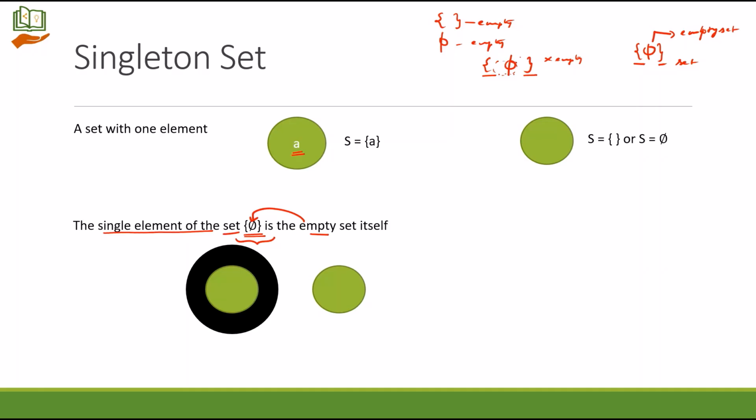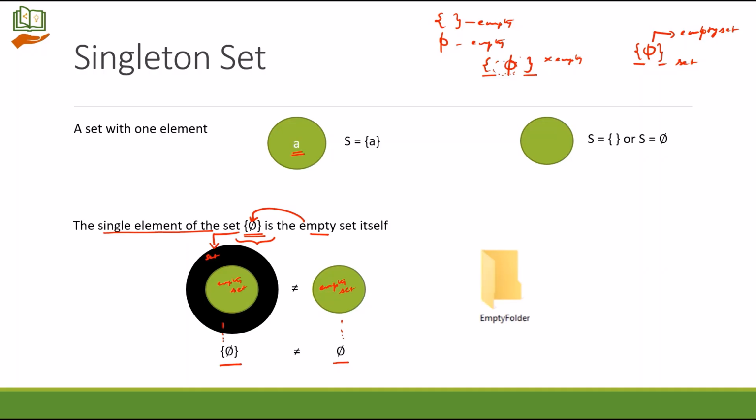This is the diagrammatic representation. So there is a set with the empty set as the single element, but here this is just the empty set. From this diagram, what do you understand? Both are not equal. The set with the empty set is not equivalent to the empty set. That is, when you have the phi symbol in between curly braces, that is not equal to the phi symbol without the curly braces. This is for the empty set and this is for the set with the empty set. Both the symbols are not the same.